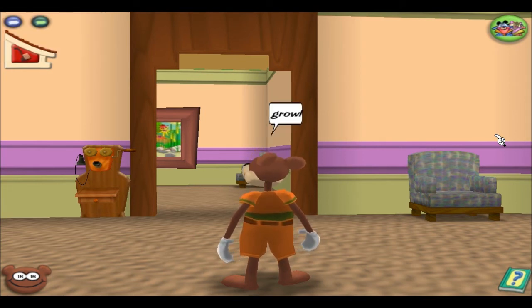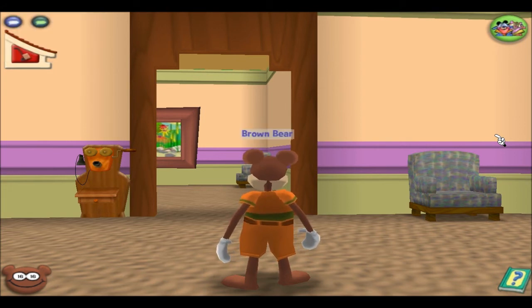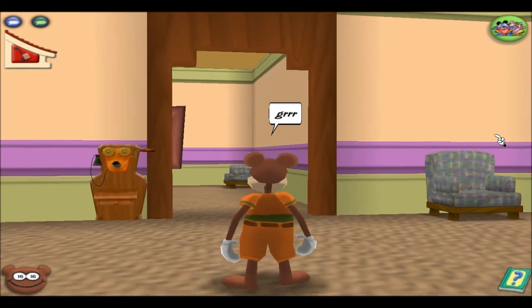Oh. What? Oh, you can't say that? Okay. Sticks, then. 7 is Sven. Oh, really? Okay, then heaven. It's not letting me say these things.